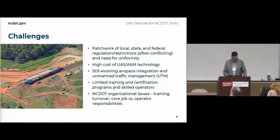Let's see what else we got. UTM is our traffic, think of air traffic management is probably the way to think about that. It is something that we deal with. Probably the biggest concern in deconfliction that we're trying to manage is drones versus fixed-wing aircraft, right? We don't want any of our autonomous drones or our non-piloted drones to interfere with any type of fixed-wing aircraft.